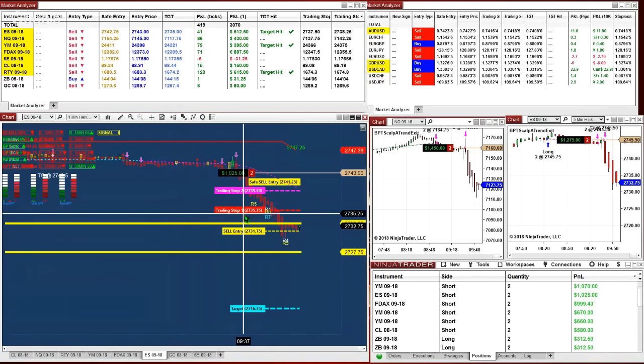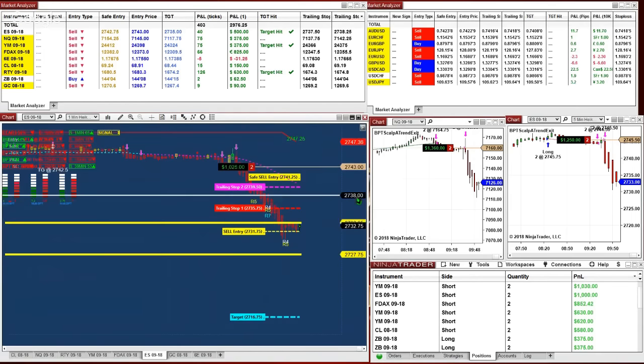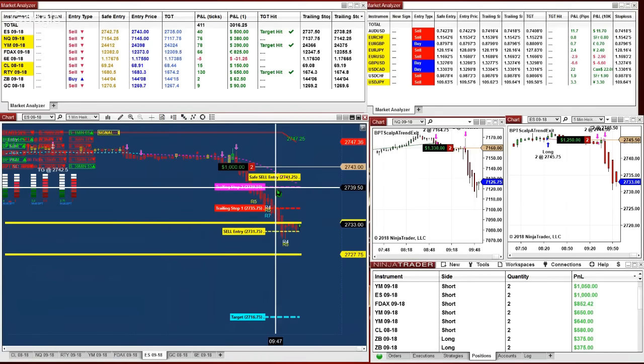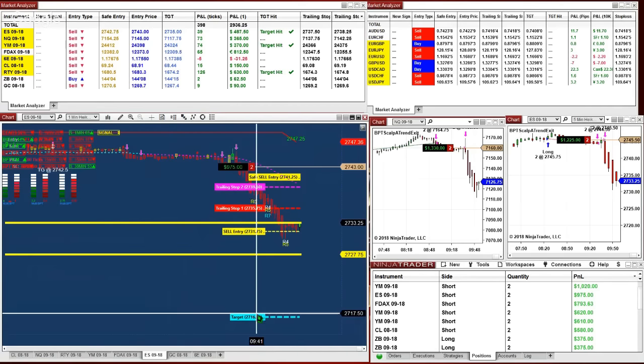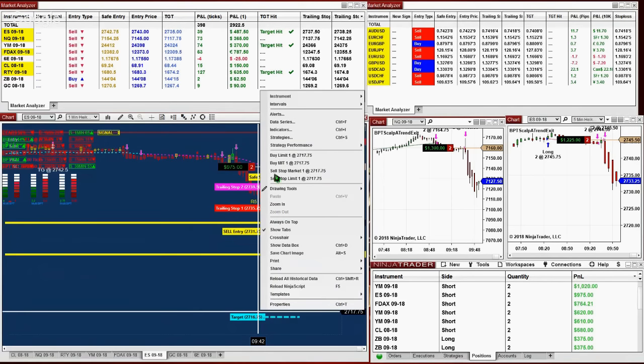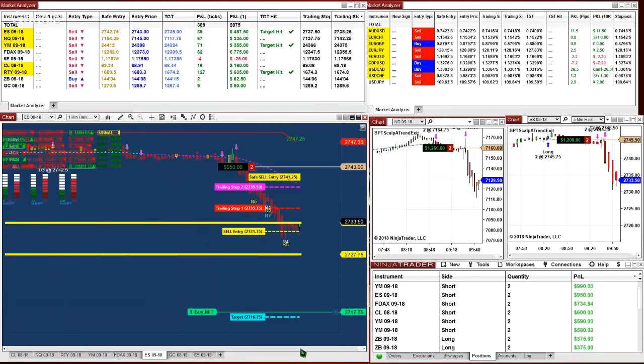And then you have the full automated version. All three of them use the same entry. It is just a way to help you manage your trade. Personally, I like the ATM because I can dismiss the trailing stop and really get involved in it. As an example, if you want to put a buy limit somewhere, or a trailing stop somewhere, you can do that, because the system is always calculating to tell you where the target is.